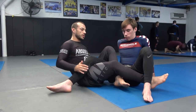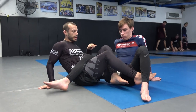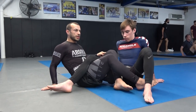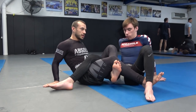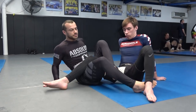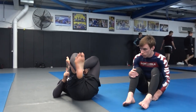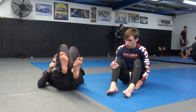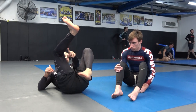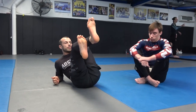The first thing is a push-pull of your thighs — I should start to lift his knee up and also push his hip down with this. From that, catching at the calf, not at the knee. When I catch the knee line and curl my foot, it closes a little bit. When I catch the calf and curl my foot, it completely shuts off the space. This foot at the calf — if I curl it, it will push back. If it's at the knee, it won't do nearly as much. So not here, but here.